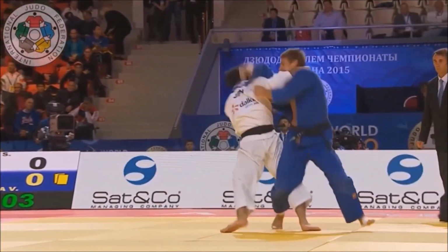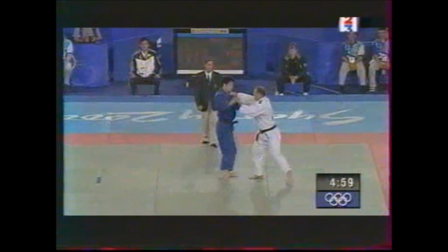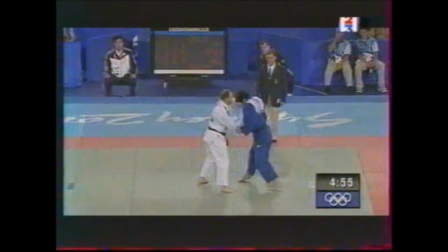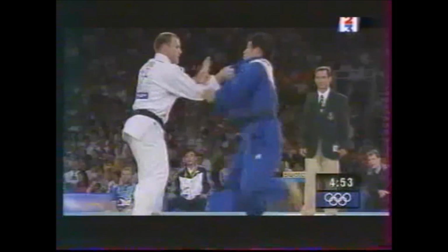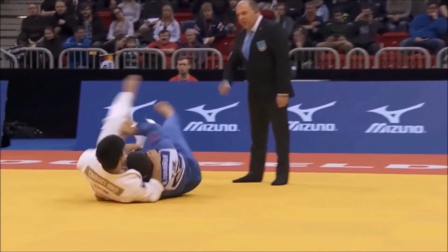We're going to be looking at their Soto Gari in particular, see how they set it up, whether it is used defensively or offensively, dominantly, etc. And who had the better setup or who outsmarted their opponent better. We're going to be also looking at technique and speed. So first, we start with Shohei Ono.